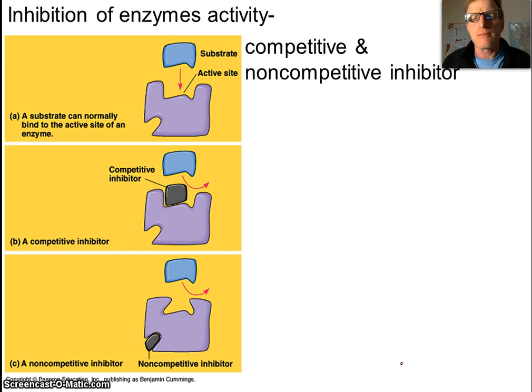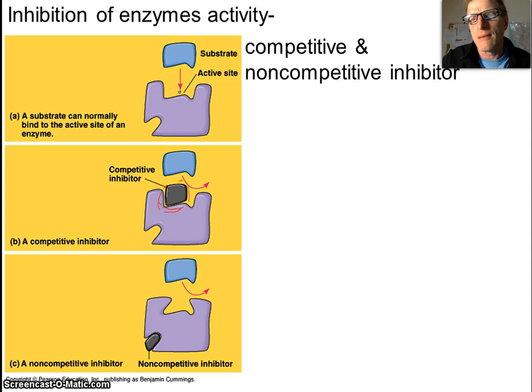And this is important because sometimes enzymes are overactive and we need to shut them down, or certain toxins can interfere with enzymes and bind them up, and then we can get very sick and die. So one thing that can happen is you can compete with the active site. So if we have something called a competitive inhibitor, that's a molecule that will bind to that active site and block the substrate from being able to bind to it so the enzyme can function. So this is basically competing with the substrate and blocking it.